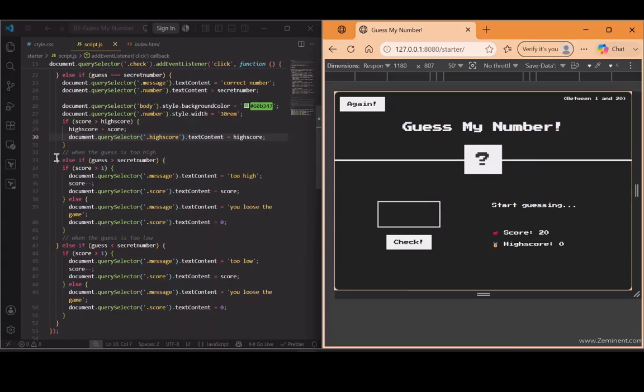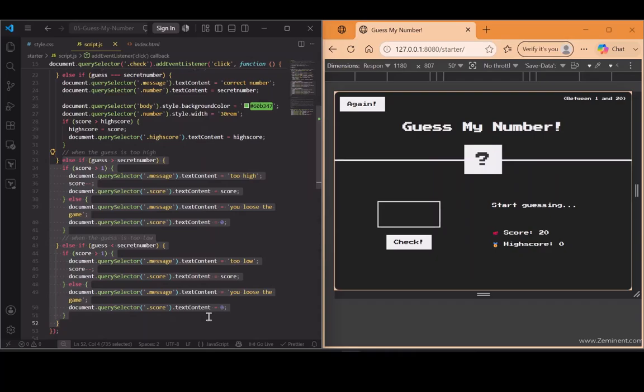So as you can see, I'm highlighting the screen here. These two places, guess too high and guess too low. Both of these code blocks are almost the same. The only thing that changes is the string, the message that displays too high or too low. Having a lot of duplicate code violates the Don't Repeat Yourself principle.